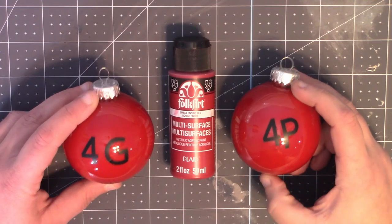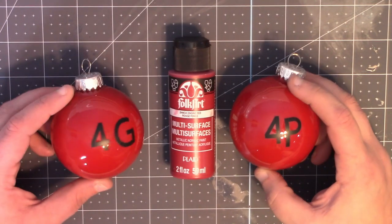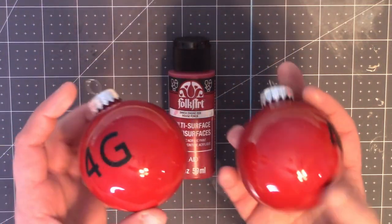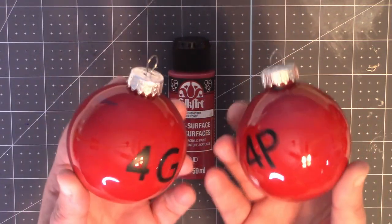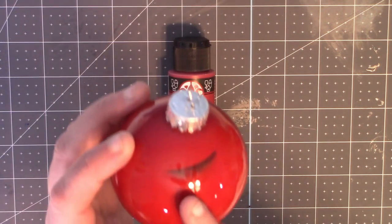Next up, we have number four. This is the FolkArt Multi Surfaces. And this one did great on both ornaments. This is a little bit of a thicker paint, so it did take a little bit more for me to cover it. But they have great coverage, great color. The only problem I had was right here.